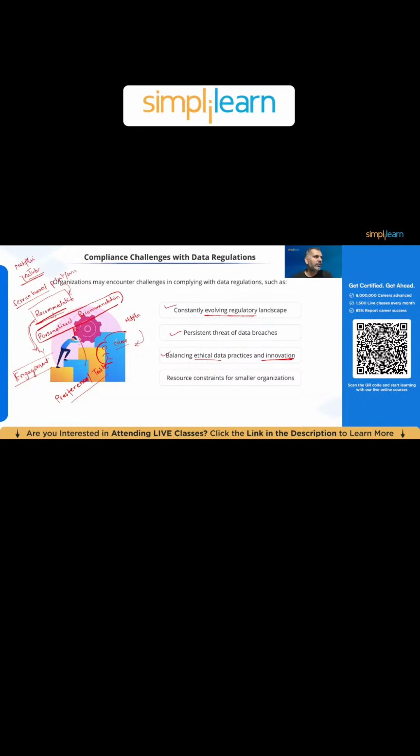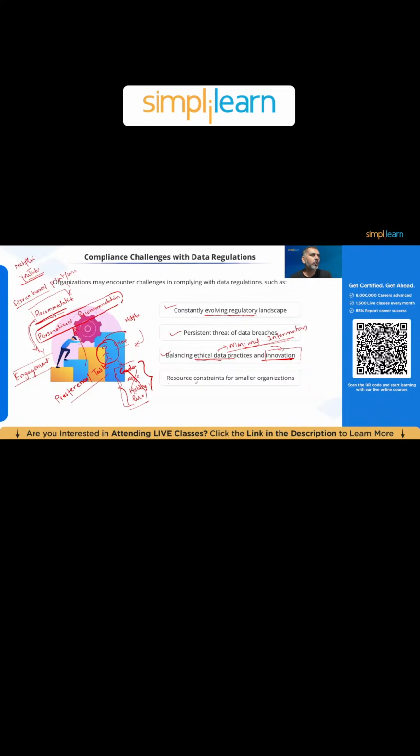If I say that I want to know more about this user, I have to collect their personal information. I have to collect their gender, age group, hobbies, dislikes, and so on. Whenever I start to collect such information, I am getting personal information about the user. And this is where you need a balance: if you are collecting personal information, you have to be very, very careful in handling it. But if you do not collect that information, you might lack a more personalized recommendation. That means you might lack innovation. So it's a balancing between ethical data practices and innovation. Ethical data practices say you have to collect minimum information, but when you collect minimum information, you might lack innovation. So that's where we have to set the balance between them.